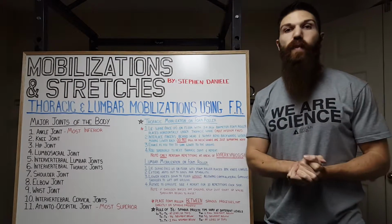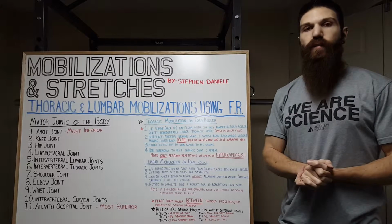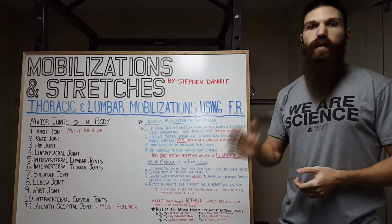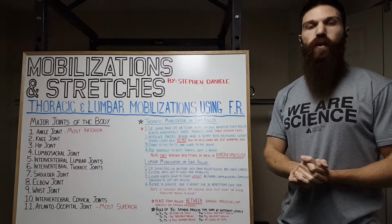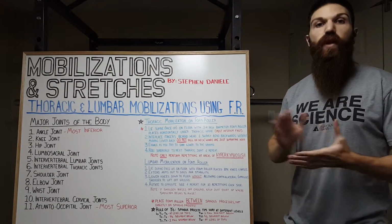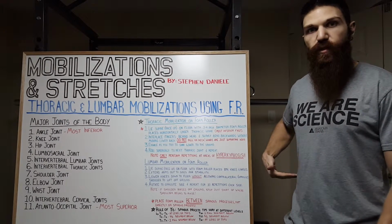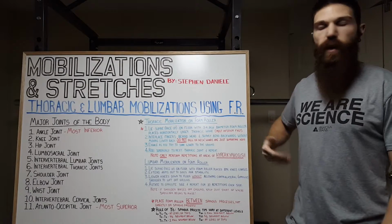So let's talk about the mobilizations. The first is going to be the thoracic mobilization on the foam roller. For the thoracic mobilization on the foam roller, what you are going to do is lay supine, so on your back, and place a 3 to 4 inch foam roller horizontally under your thoracic spine. One quick thing to note, you are going to start at the most inferior intervertebral thoracic joint and work your way superiorly by one vertebrae.